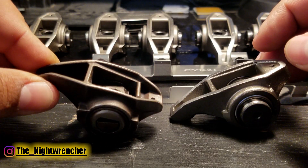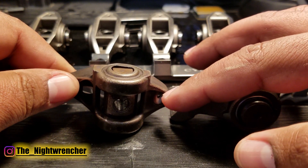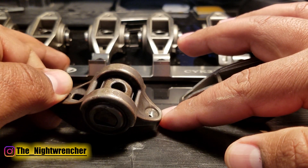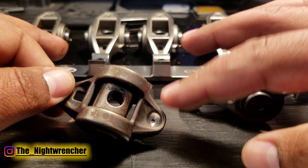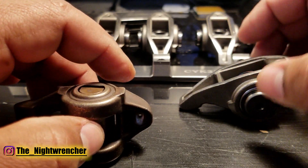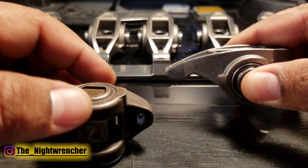If you take a look at your OEM rockers and everything looks okay — the tip is still in good shape and the pocket for the push rod hasn't been completely worn out — you can kind of tell this one had a push rod running low on oil and it was really digging into the rocker. That's a big reason I replaced this set. I replaced them with another set that weren't as worn out, and those are the set on my truck. But now that I'm pushing past 600 horsepower, I wanted something stronger to help keep everything together.